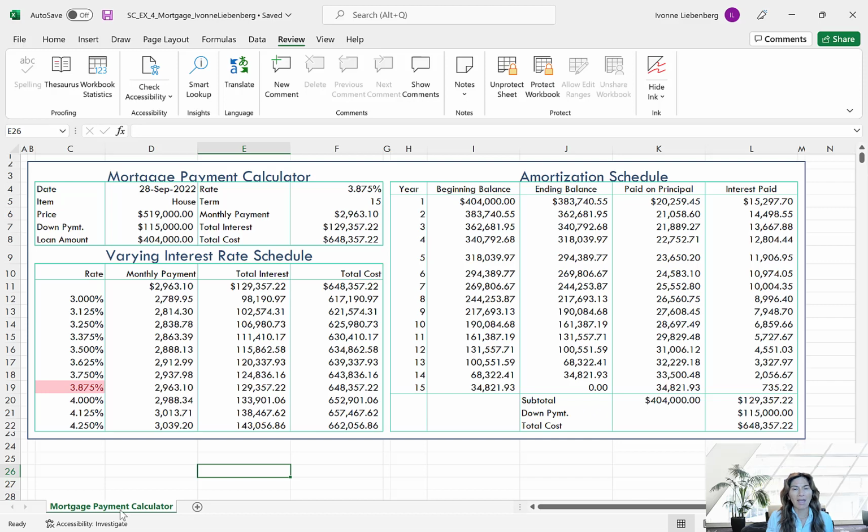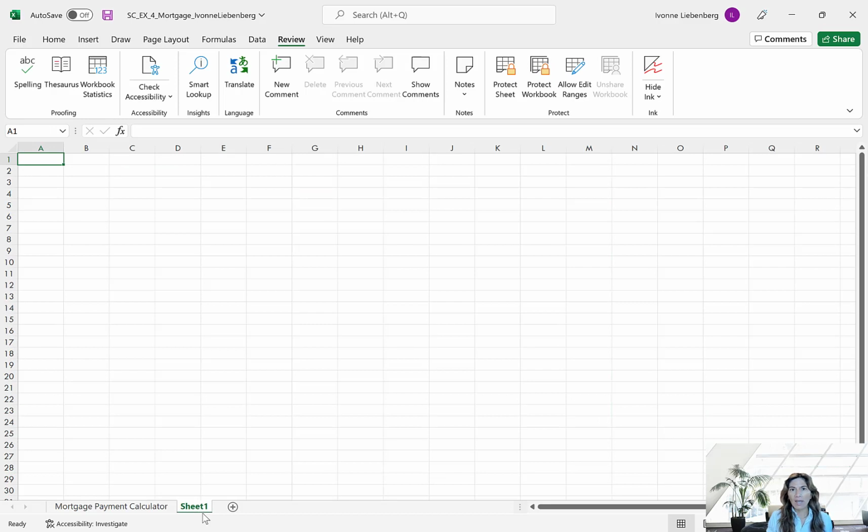It's gonna be blank just so that I can show you how I can hide the mortgage payment calculator sheet. So we're gonna create a new sheet by pressing this plus sign at the bottom left corner right next to your mortgage payment calculator tab sheet, right? There will be a little plus sign. That's for adding a new sheet. So click on it, and as you can see now, we have a new sheet. Excel gives it a random name, Sheet1. Now we're gonna be able to hide our mortgage payment calculator sheet.